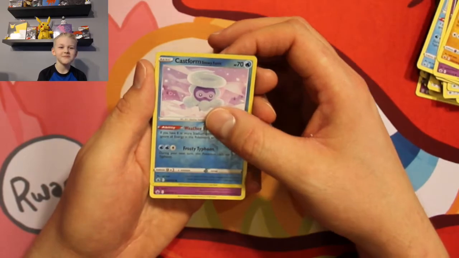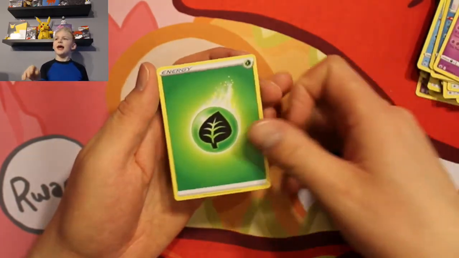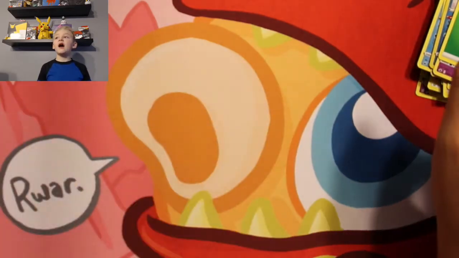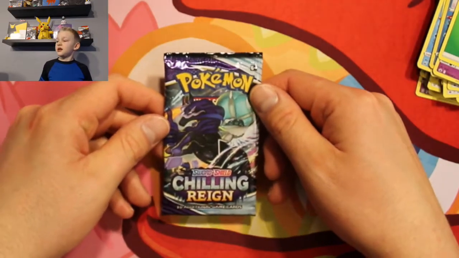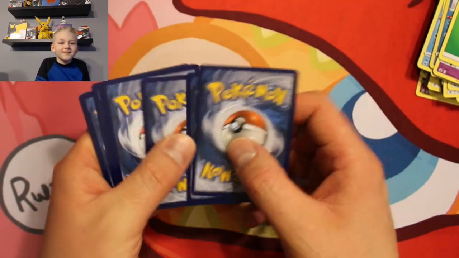The same form, just in a hollow. I also like the Rockruff in like a Sun and Moon set. Yeah, where it's running and there's like rock all around it. Okay. I like that one too.